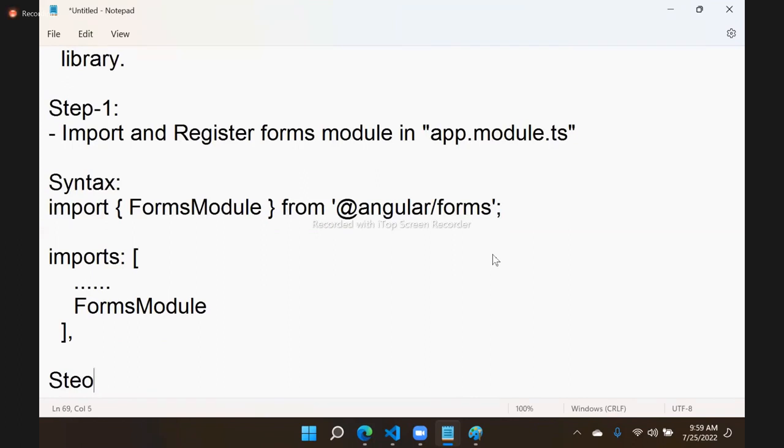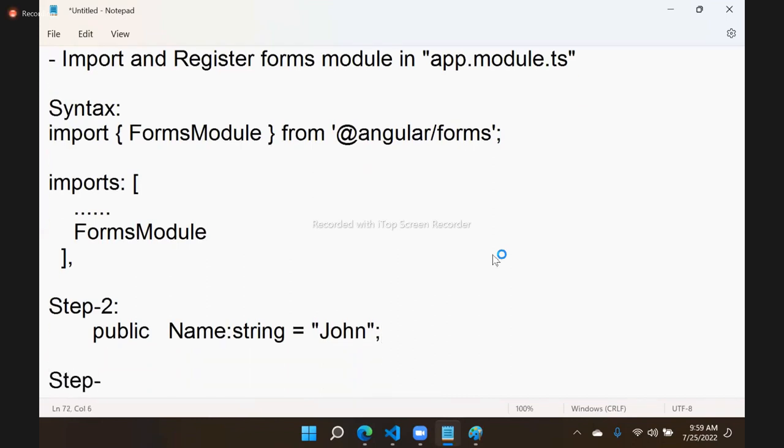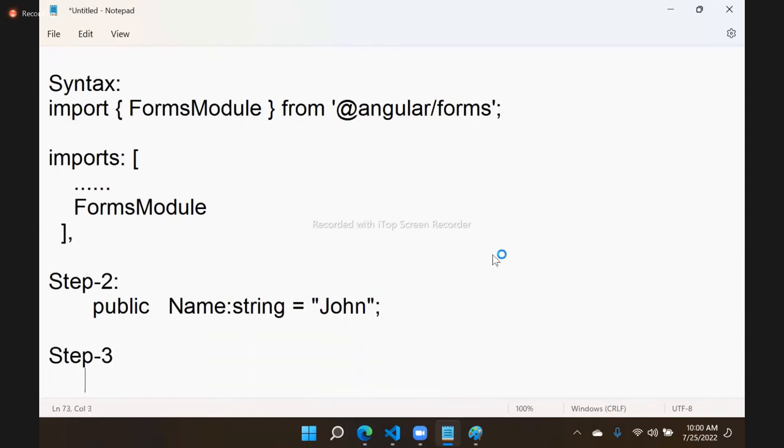Second step, what we have to do? Step 2, we have to bind to the UI elements. That means in the second step, we have to create a property, public, some name. It is what type? String. In that we can store some data. In the third step, we have to attach this to UI. That means input type is equal to text.